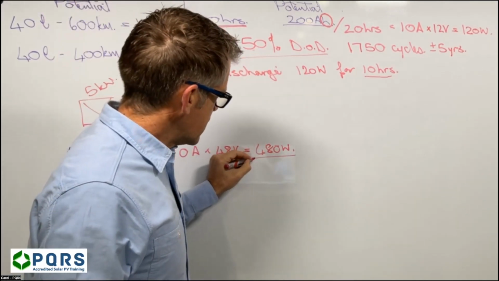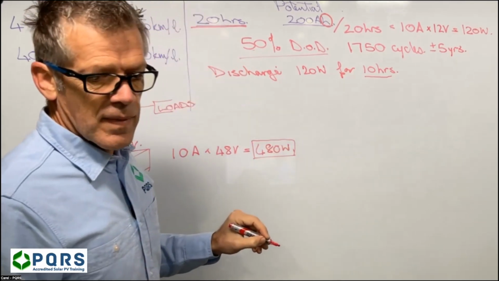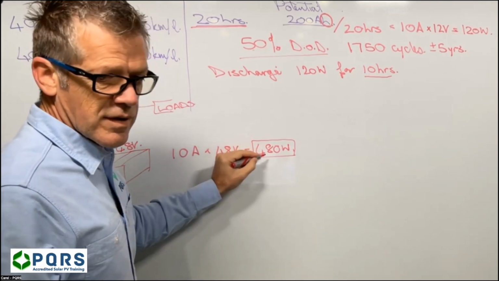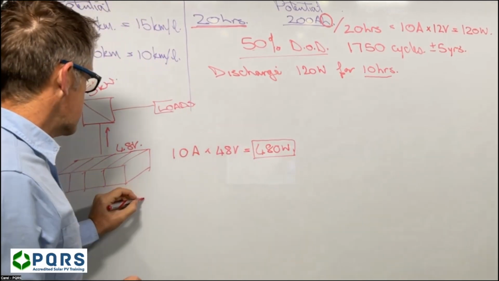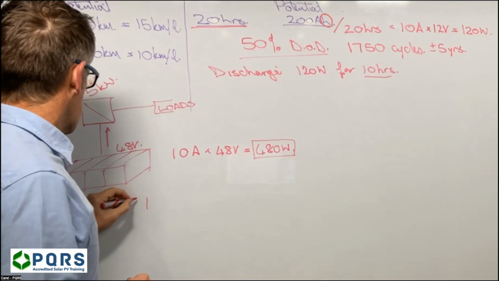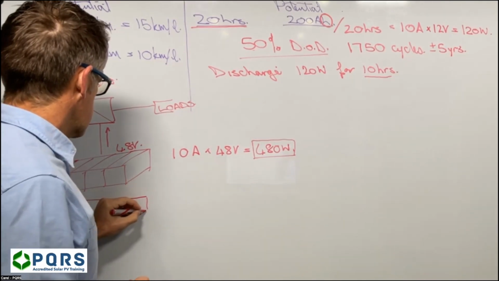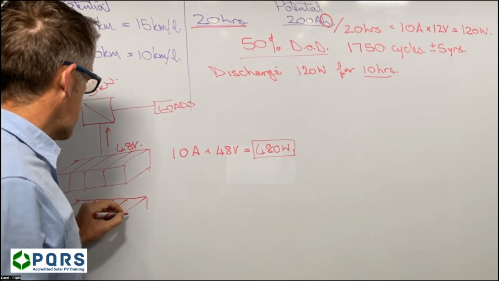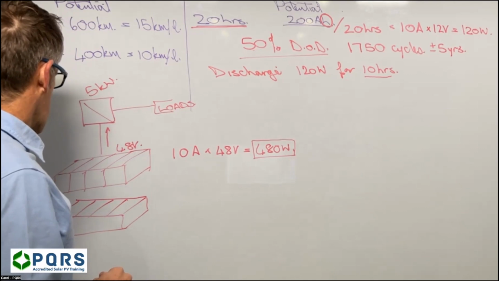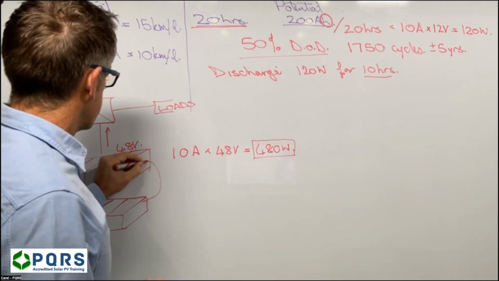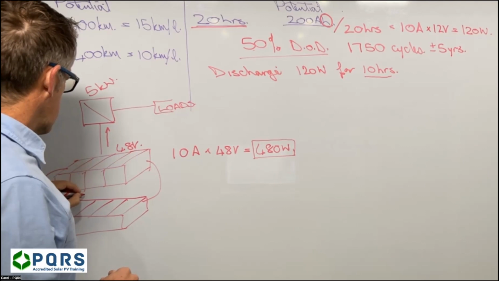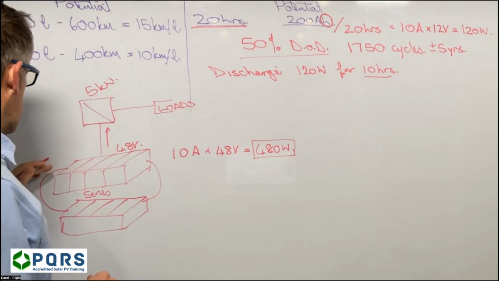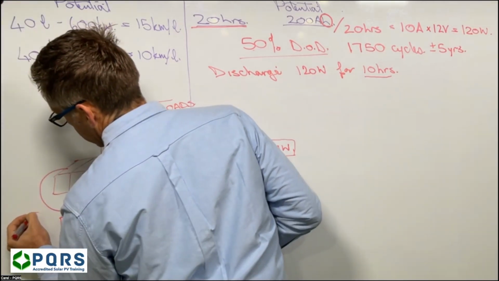Now, if we increase this, what if the customer has a bigger demand? In order for the customer to discharge at a faster rate, we need to increase the batteries. So we need a few more batteries. So we add another bank. We connect these in parallel to those. Those batteries are connected in series, that bank is connected in series, and then these 2 banks are connected in parallel.